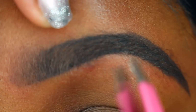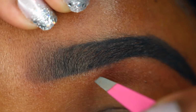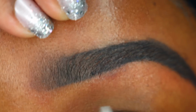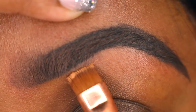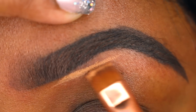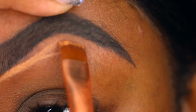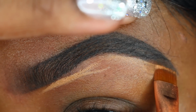So sometimes whenever you finish your brow, you'll notice the hairs that you didn't pluck or tweeze before. This is the lowest point of my brow, and I find that sometimes when this area right here that I'm tweezing gets a little bit too full, I'll bring my brow too low down. So I just went ahead and cleaned that up because those little hairs do get problematic at times.